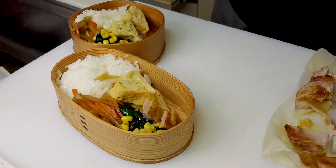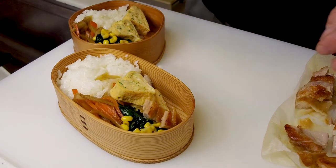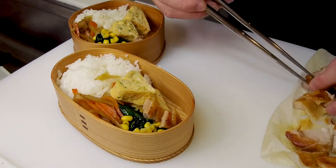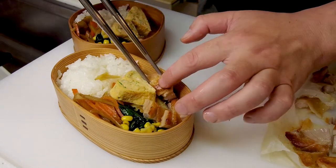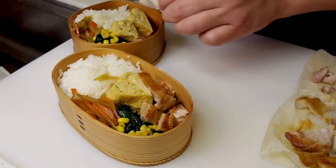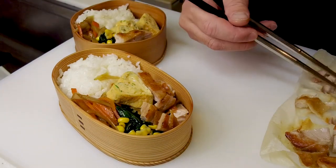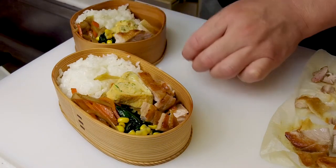You can hear my daughter's voice. Oh, I think she's awake. Youngest one is awake. She always wakes up early. I try to make a lunchbox before she wakes up, otherwise she will speak to me, ask me questions, ask for a favor, and I cannot work on bento. It's almost done.